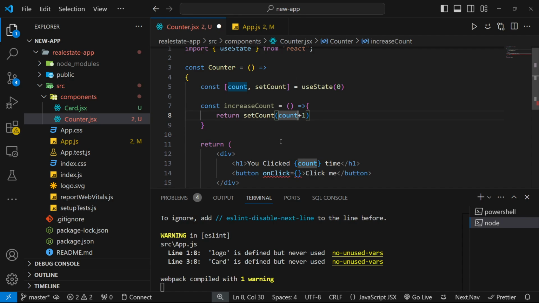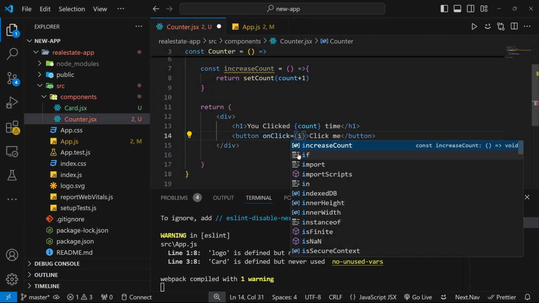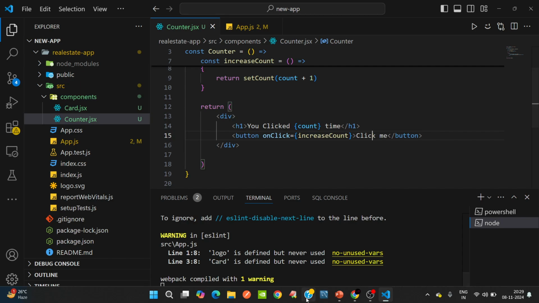After that, again, if we are adding, now the value of count is 1, right? 1 plus 1 is going to become 2. So now what is the value of the count? 2. So this thing works like that. Here we are going to call that function, increase count. Let us save this one.